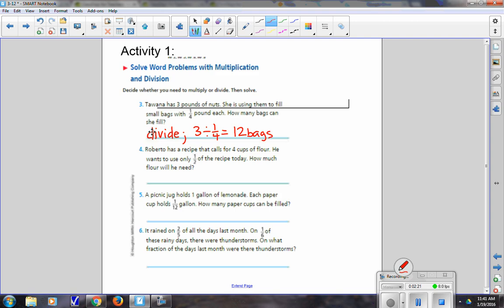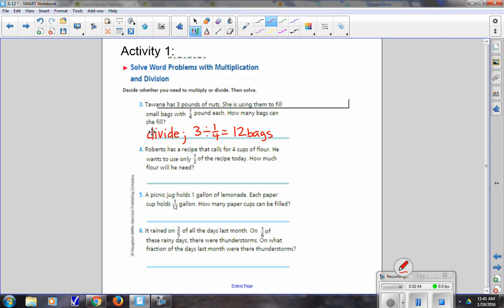Some of you are thinking of the formula that we've been doing, because ultimately this division problem, we do somewhat multiplying to figure it out. But what we're doing is we're dividing 1/4 into those 3 bags. How many 1/4s fit into those 3 bags?